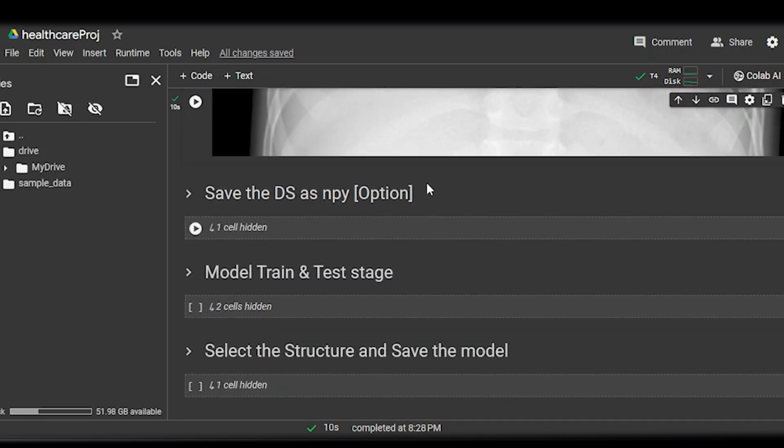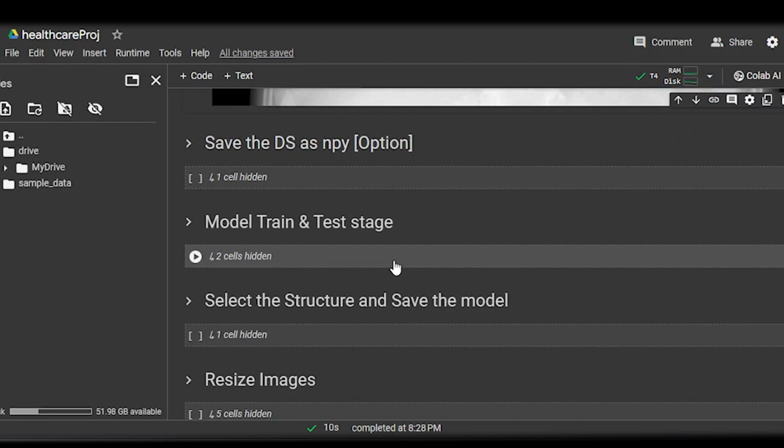I could do that by, as I said, creating another function just to process the images before we feed them, or I can just use the built-in library with TensorFlow.